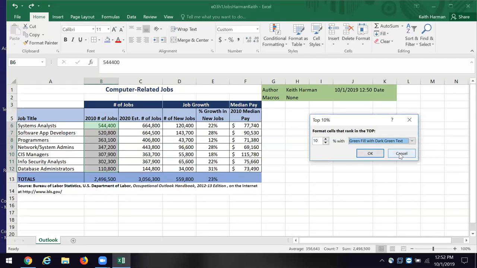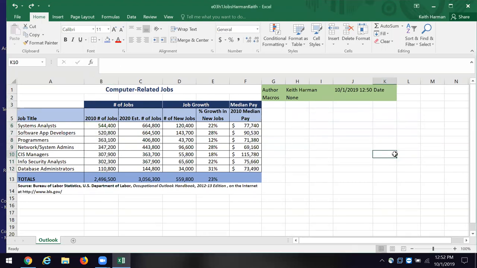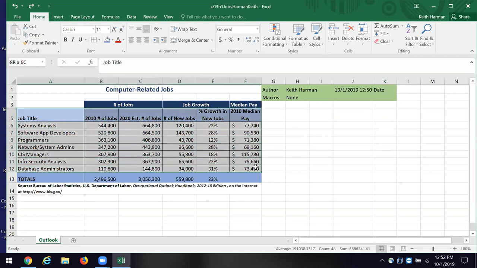Okay, we're going to cancel that off. Once I've done that, the second thing I do is start to do some further analysis in terms of sorting. So highlight cell A5 over to F12, okay? Then come over to the side, and you're going to see Sort and Filter. Come down and you'll see Custom Sort. Did you find it?